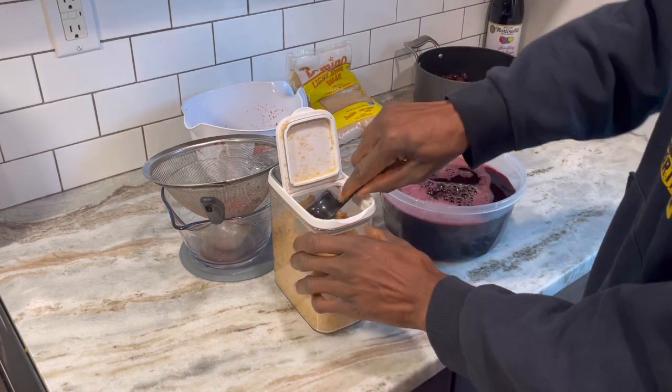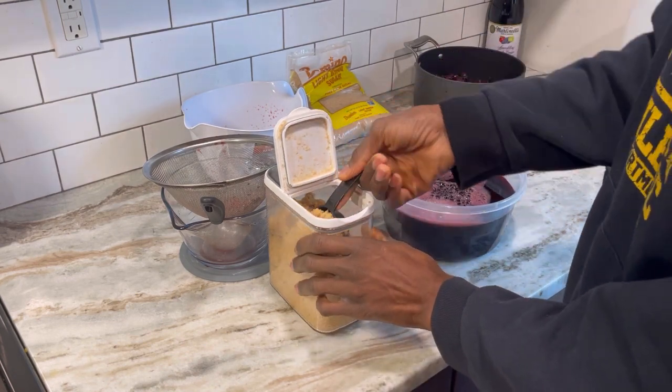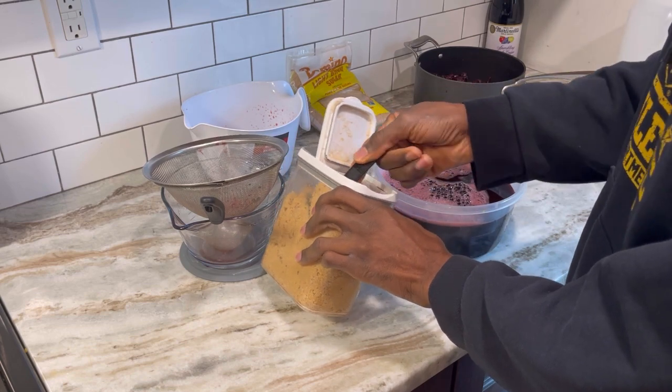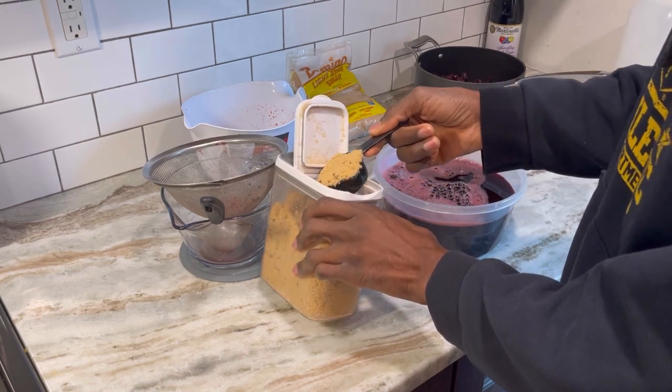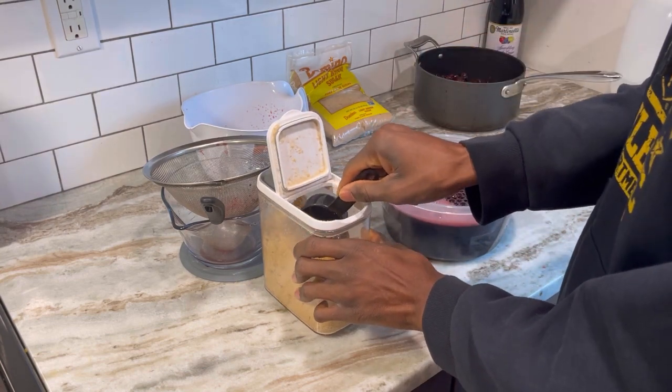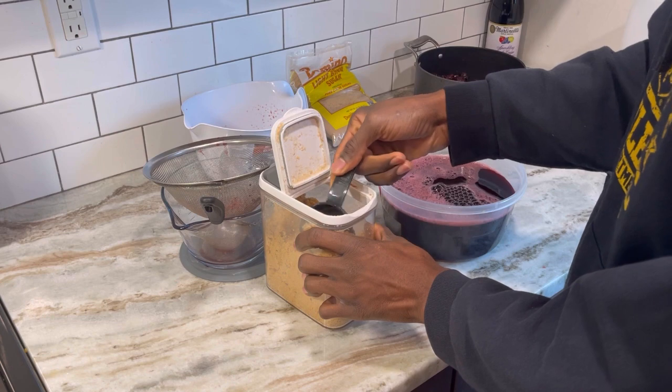First scoop. Followed by a second one. Come on now. Don't waste no time. Fill it up. One more drop in the bucket. So we're going to drop three.